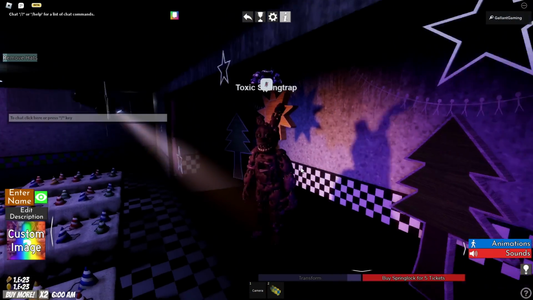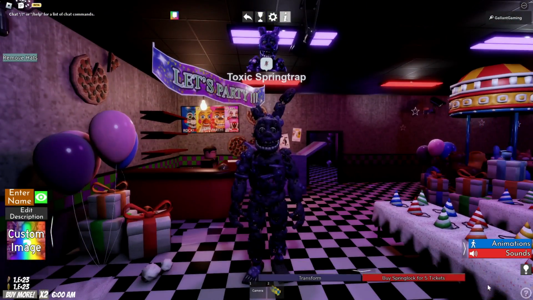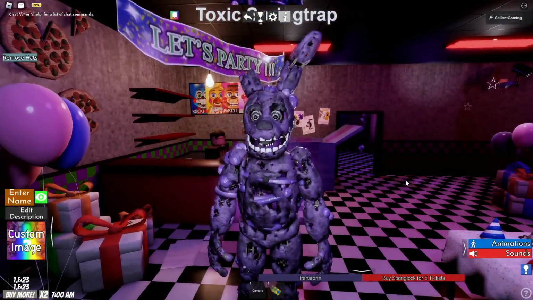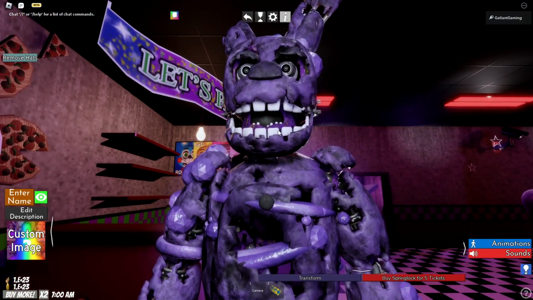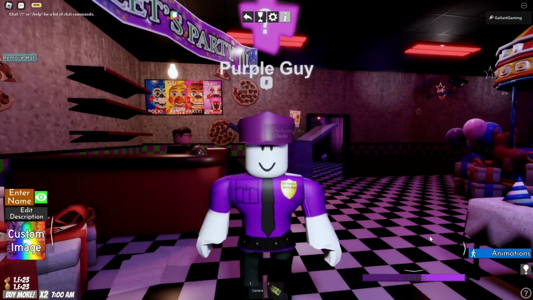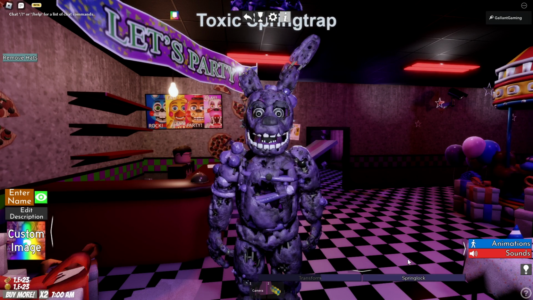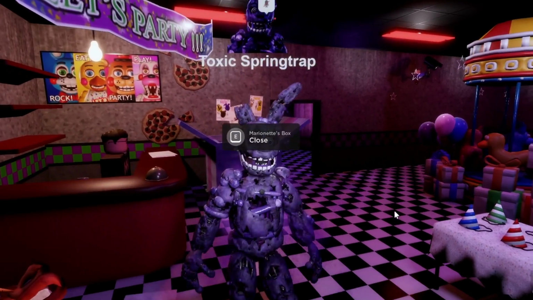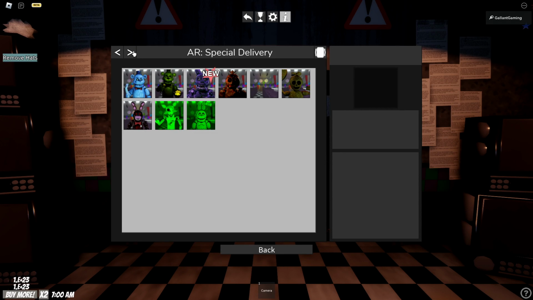So let's go ahead and check him out first. We are in the FNAF 2 location, just because the lighting's a little bit brighter in here, and we can see more details. So there is Toxic Springtrap. That looks really good. That's a really good model. I like how you can see him under there all purple with most of his teeth. So we have a transform back to purple guy, and then we can go back in a second, and then we could buy the spring lock ability, which you gotta have. If you're Springtrap for any of these models, you gotta have it. It's classic.